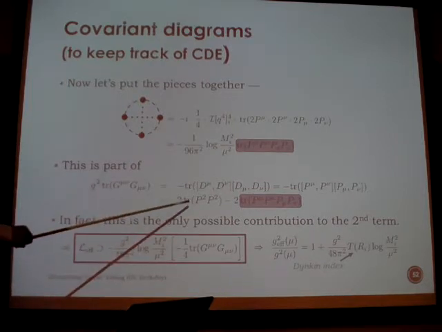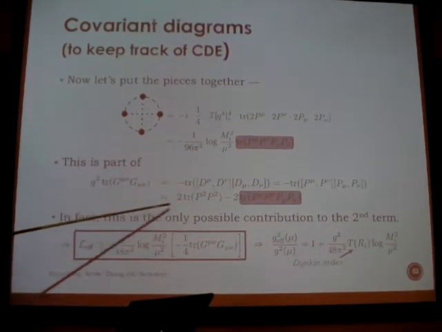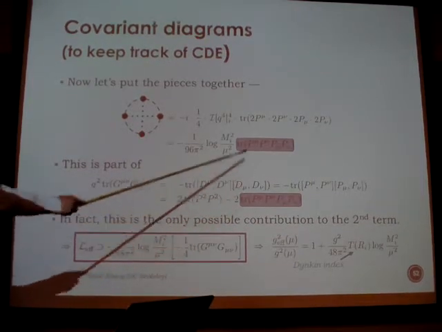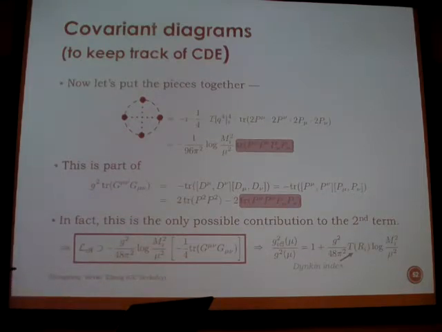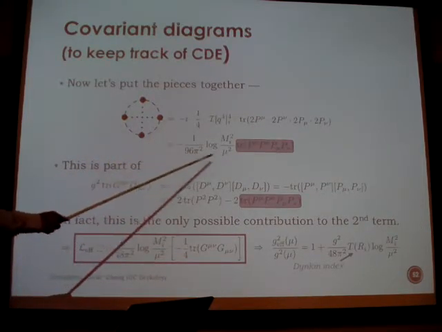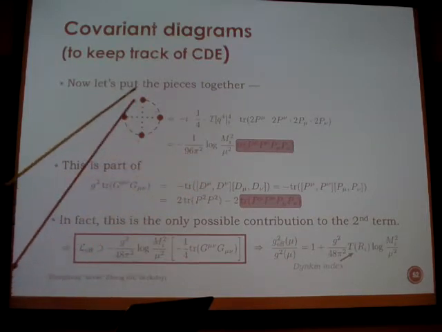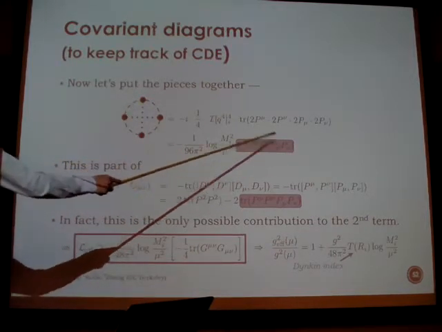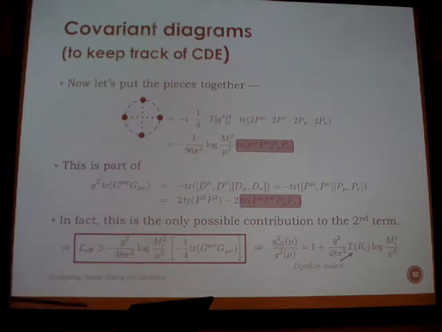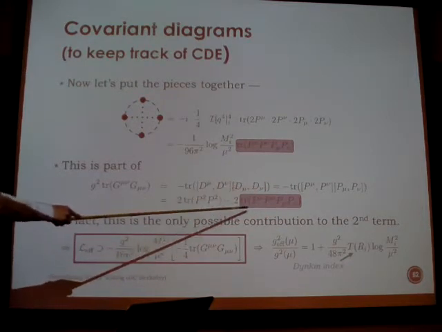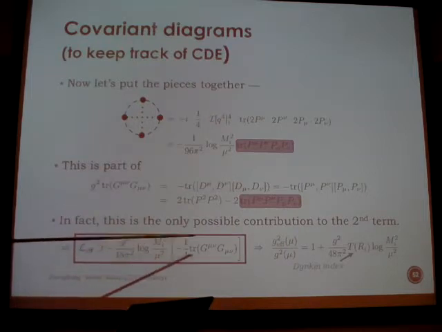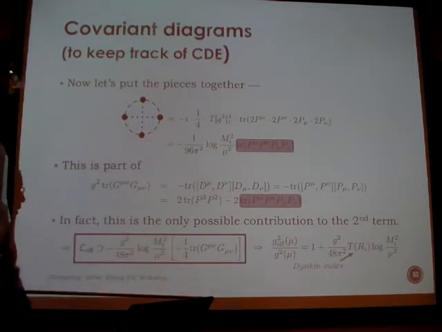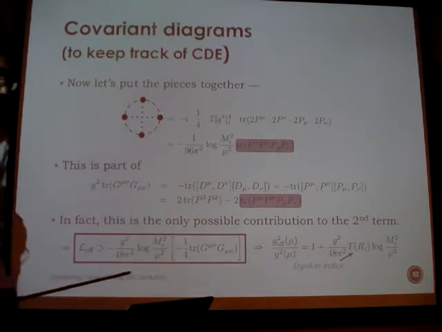And in fact, if you expand the commutators in the G mu, we see there are 2 pieces. And what we just got is exactly the second piece of the G mu operator. And as I just said, we have computed the coefficient for this piece. And in fact, this is the only possible contribution that can give us this operator structure. That means we can determine the coefficient of this piece in the EFT Lagrangian, and as a result, we can determine the coefficient of the whole thing. And physically, what this gives us is a threshold correction to the gauge coupling.